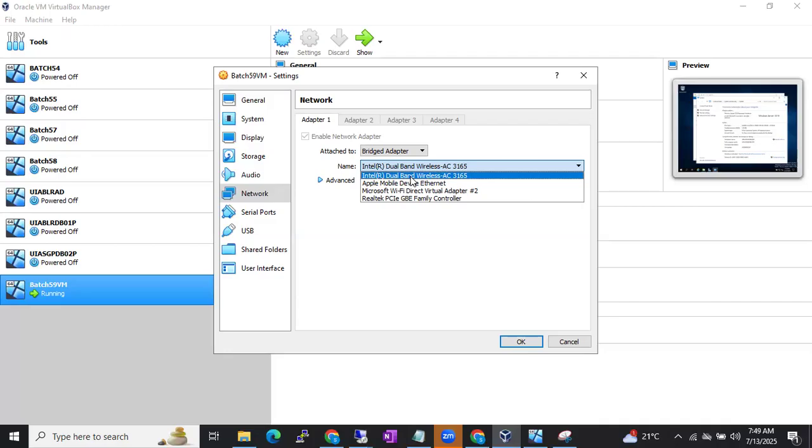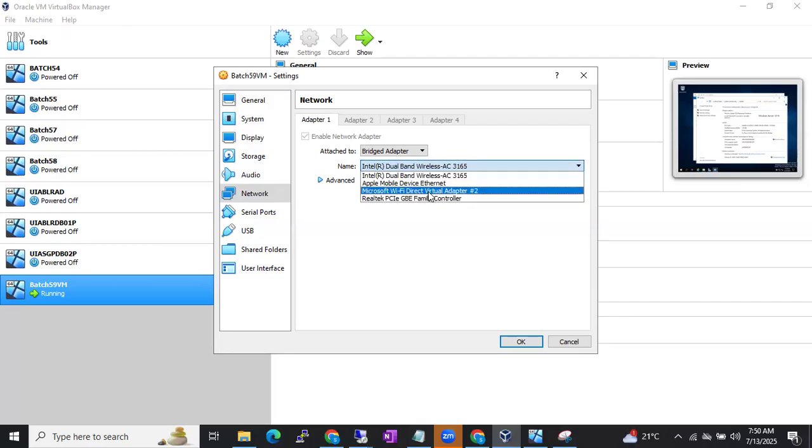So in this scenario, I'm going to select this Intel Dual Band Wireless AC 3165. I'm selecting. Okay. So in your case, if it is showing, you can select. If it is not showing, whatever it is showing, try to select that one. I'm just trying with this name. If RDP is not working with this name, I'll try another name. Like that, I'll try all the names. Generally, it will work with this name. Otherwise, it will work with this third name.